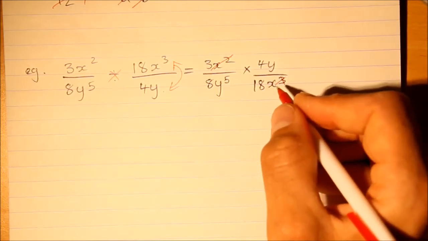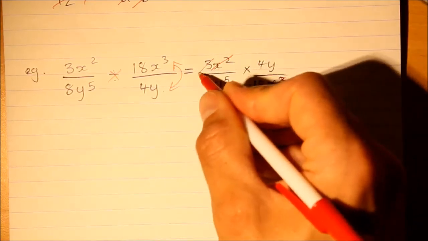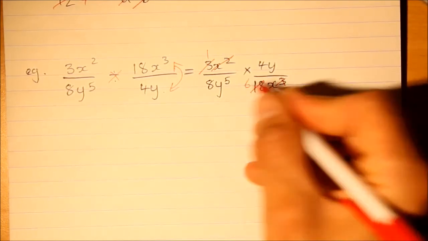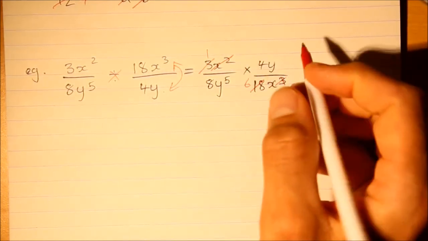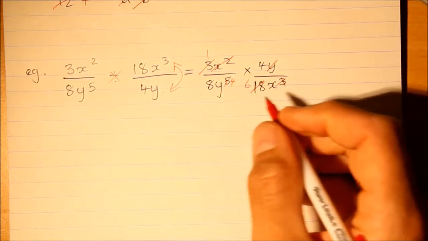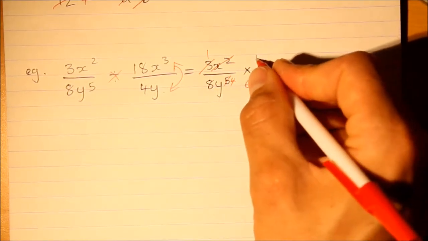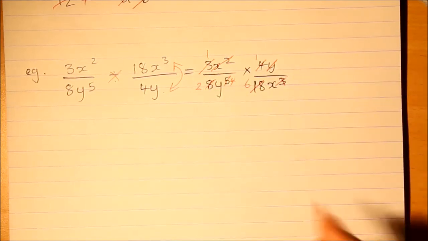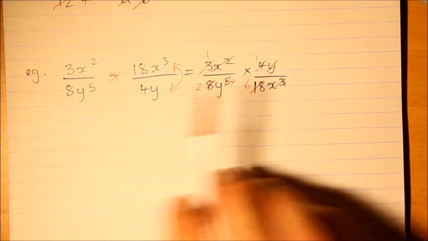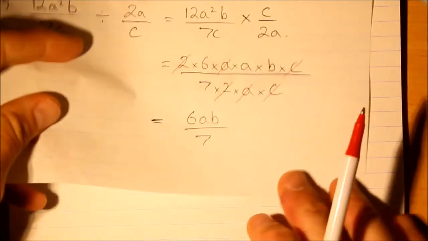What else? There is the 3, 3 goes once, and 3 goes 6 times in the 18. We've got a y at the top here, we've got 5 at the bottom, so we'll change it to a 4. And we've got a 4 at the top which goes once and goes twice at the bottom. So you can see it does get a little bit messy when you start cancelling out like this without setting it out in the factored form. Compare that to this. It's a little bit extra work, but the chance of a silly mistake I think is much reduced.